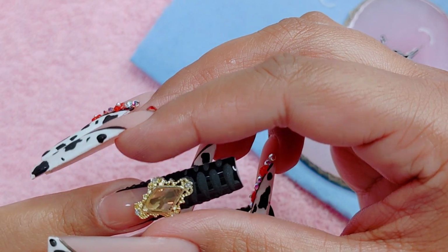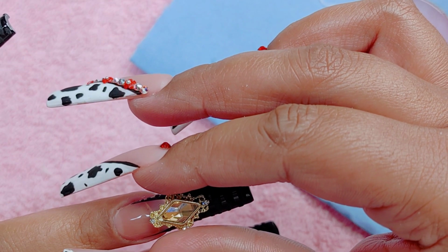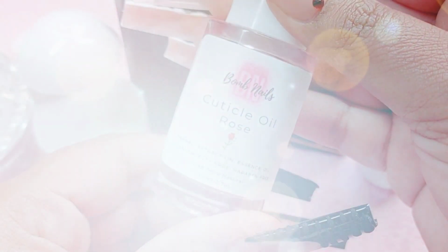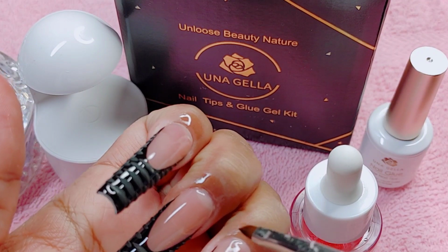So after the croc print, which I love, I'm gonna go ahead and just add a beautiful charm here on my ring finger. And this is a charm that I chose in gold. You can buy these off of Amazon. That's where I purchased mine. And I'm going to be placing it right in the center.